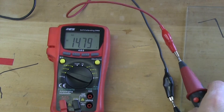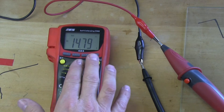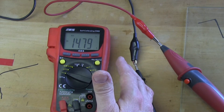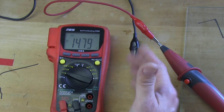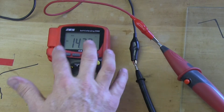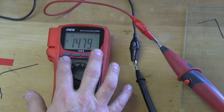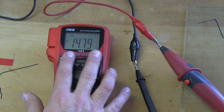When you're reading voltage, it's important to understand that the voltmeter is a pressure gauge. It's going to read the pressure relative to ground. If you put the black lead on ground, we assume ground is zero. So whatever number you read, you're reading the pressure relative to ground. Ground will be zero, and then, for example, 14.79 volts — that's not 14, and it's not 15, it's 14.79. Do not round up, do not round down. The 485 is very, very accurate, especially with the calibration feature in it. Always read the exact number, because that helps with diagnostics.